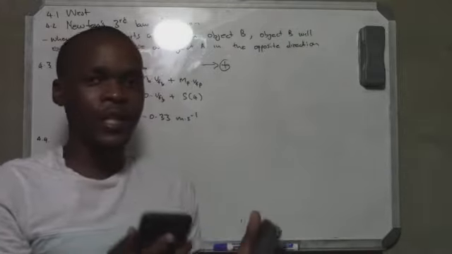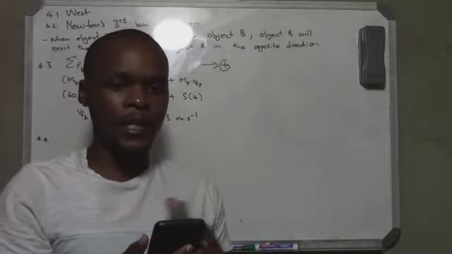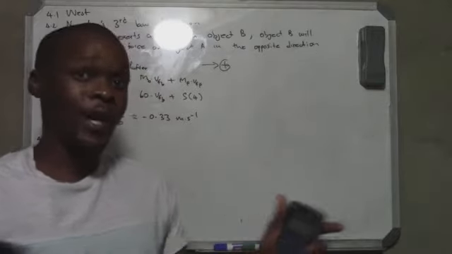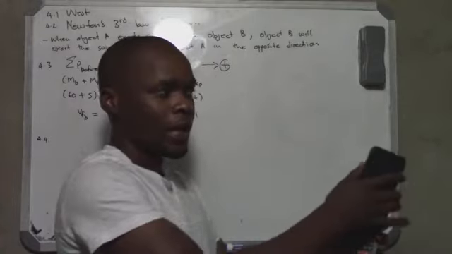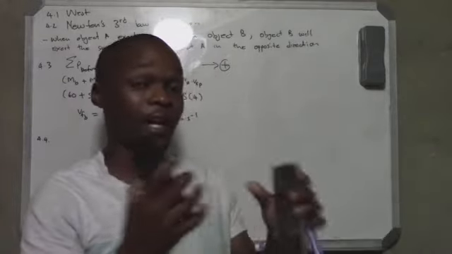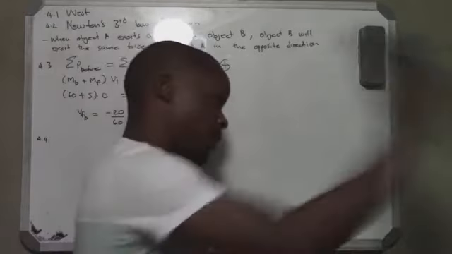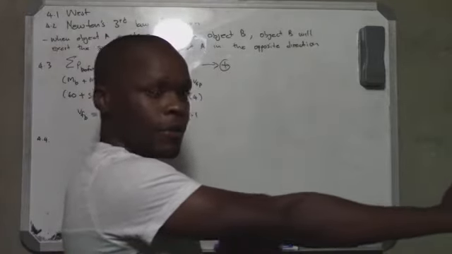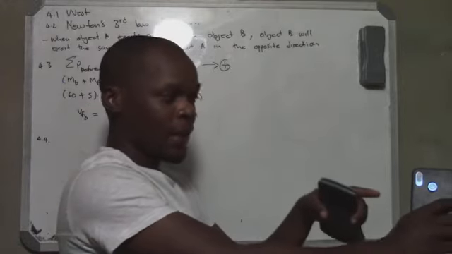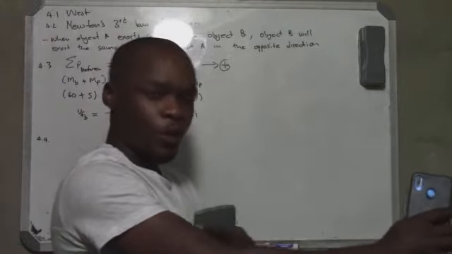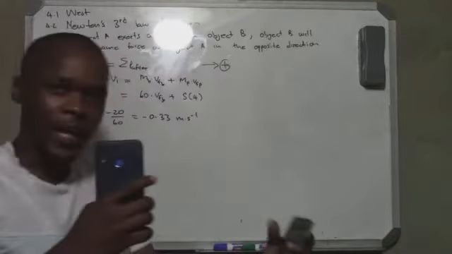Now if I want to increase the velocity at which this package leaves my hand, I'll have to apply a greater force to that package so that I can speed up its velocity. So I apply a greater force on the package. According to Newton's third law, the package will apply the very same force on my body in the opposite direction.